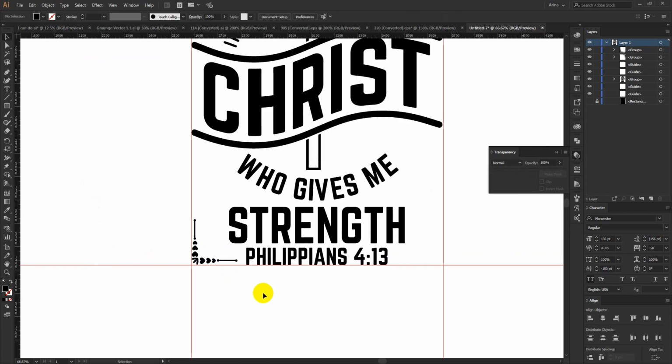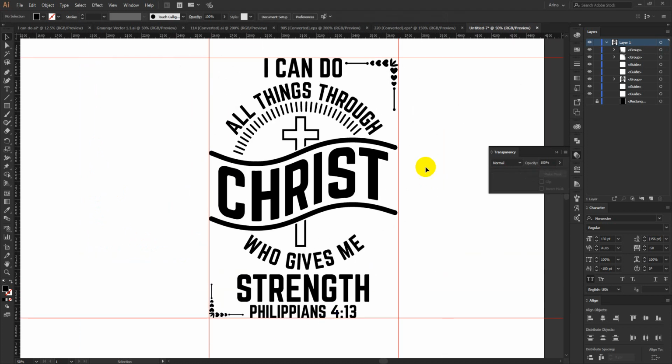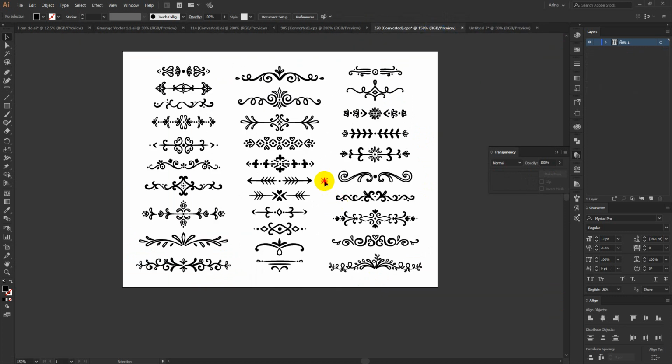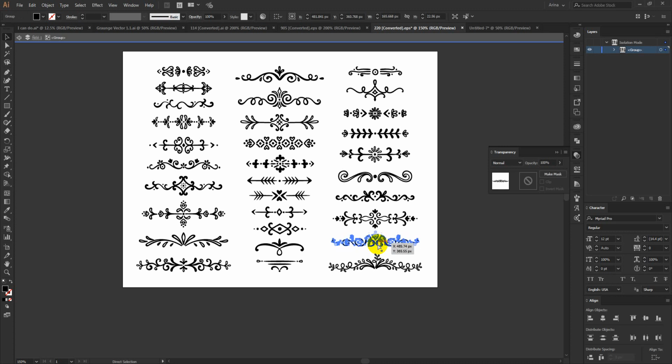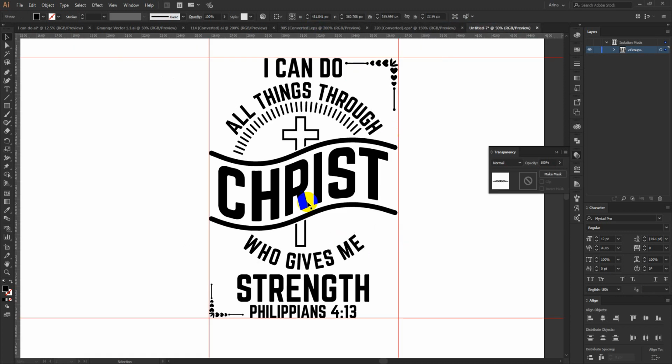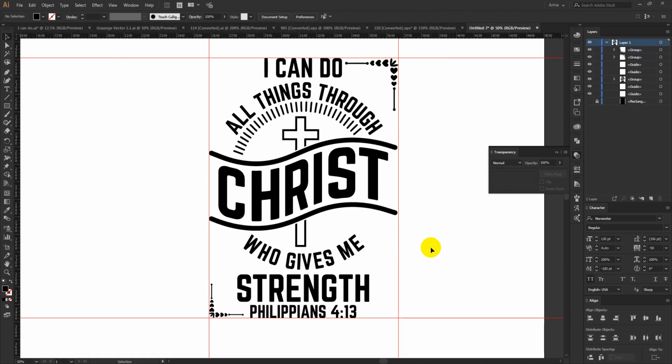Okay guys, so it will take some time to place all of them. I will be back after I place them, or maybe I can show you some elements from here, then I will go for that. I can use this element, maybe this one looking good, so I am copying that. Now for these types of elements, you can see these are really good.